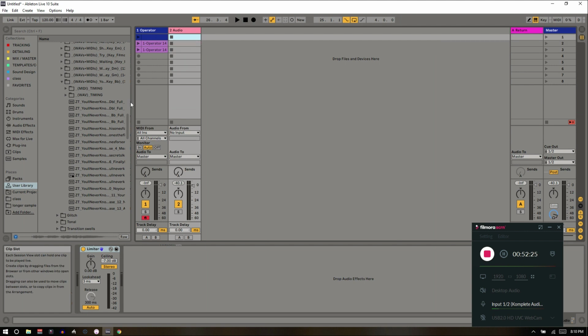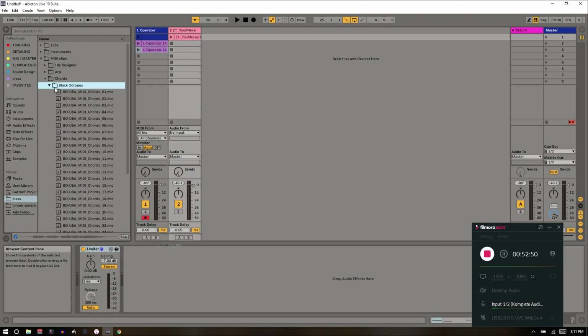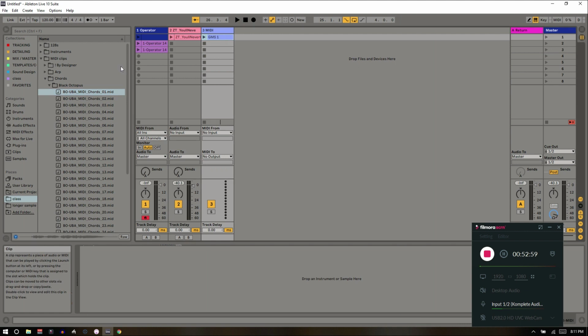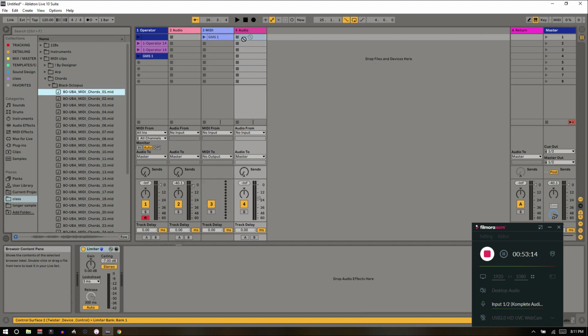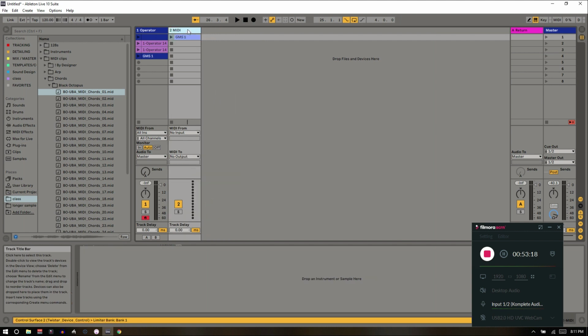And the reason for that is dropping MIDI clips on audio tracks, or audio tracks on MIDI clips, will not work the way you want it to. So you'll notice this won't come on this audio track at all. If I was grabbing a MIDI clip from somewhere else and I'm trying to drop some chord on here, why can't I do this? It's because this isn't a MIDI track. It doesn't accept MIDI. You can drop them in blank spaces, you can drop them on MIDI tracks. So that will never work. You'll never be able to drop a MIDI track clip on an audio track.